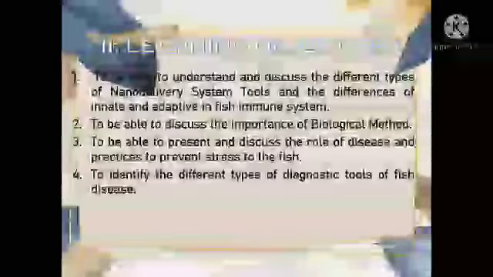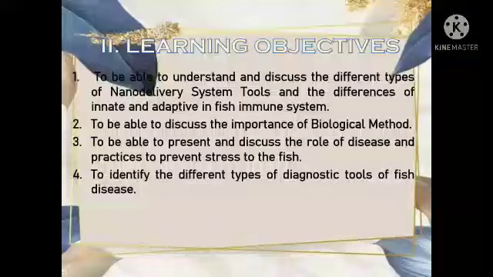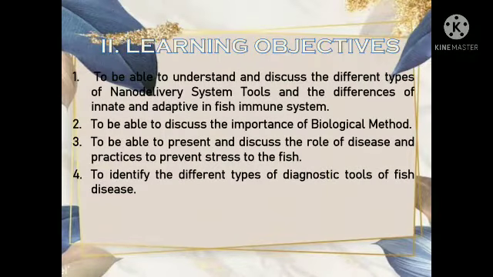To be able to understand and discuss the different types of nano-delivery system tools and the difference of innate and adaptive in fish immune system, and to discuss the importance of biological methods, and to be able to present and discuss the role of disease and practices to prevent stress to the fish, to identify the different types of diagnostic tools of fish disease.